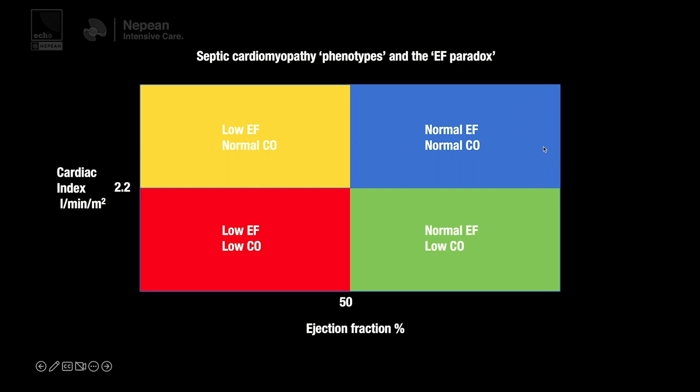We're going to give them loads of fluid — probably too much fluid — then a load of vasopressors. When we give noradrenaline, we increase the SVR and venoconstrict — increasing preload and afterload. That LV that previously looked great in the ED, as shown in the literature including that lovely paper on septic cardiomyopathy by Antoine Vieillard-Baron, will start to show us this cardiovascular journey. Once we add in those agents, the septic myocardium is going to start to struggle, particularly after we've corrected — and probably overcorrected — the SVR using noradrenaline.